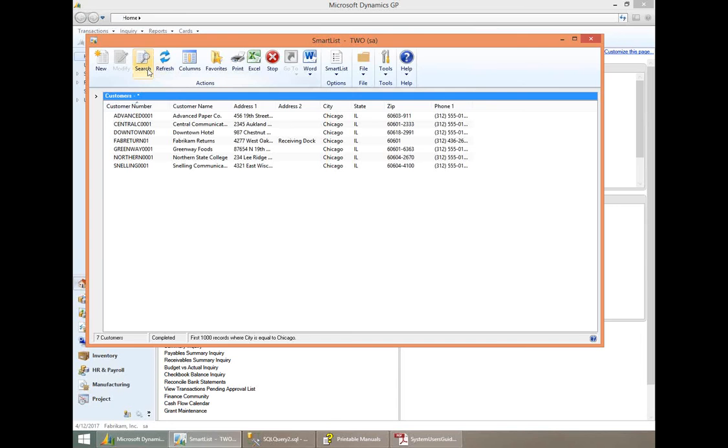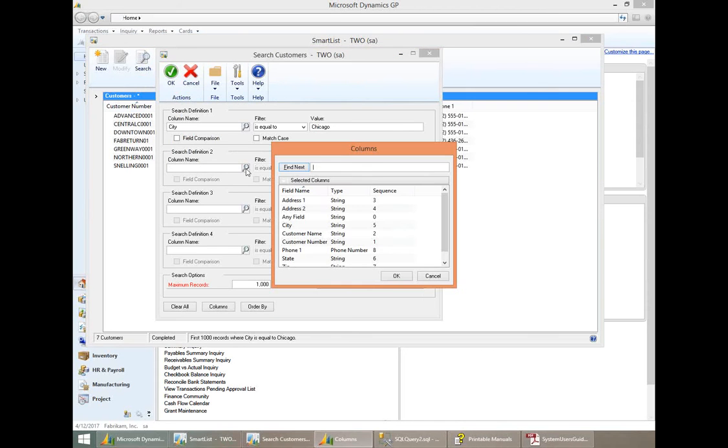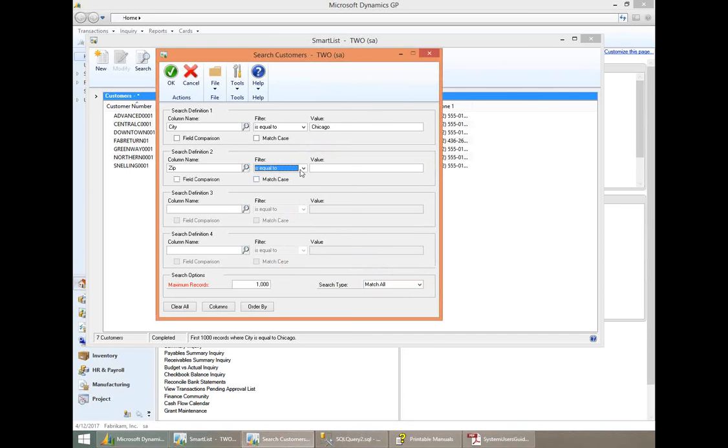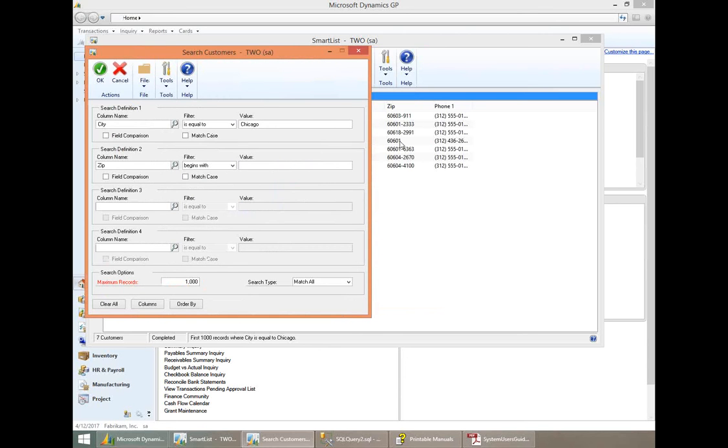is go back to my search, and I can add another search criteria. So I'm going to use the lookup again, and I'm going to scroll down and select zip and click OK. So in here I'm going to do begins with, because when I looked at my list, I had some that just started with it, and then there's other numbers.